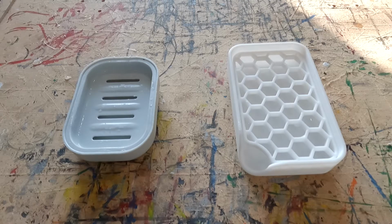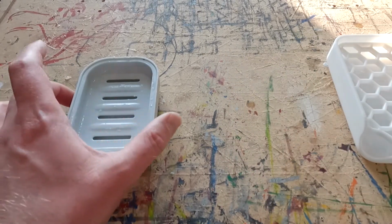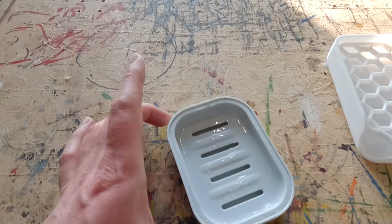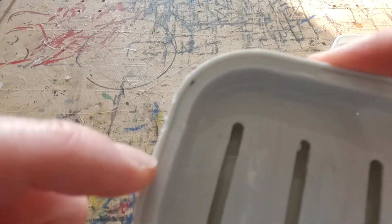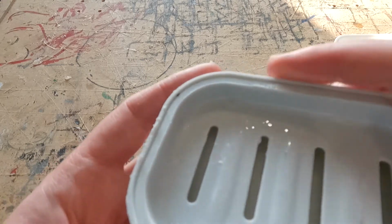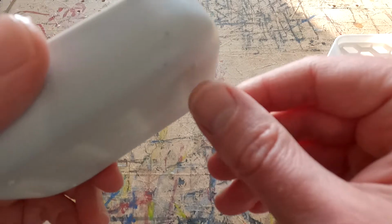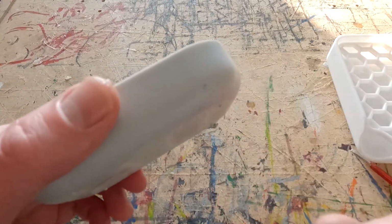Okay, so after 2 weeks of constant use in the household, much to my family's chagrin, let's have a look at the results. So first of all, let's check out the injection molded plastic nasty one. After a couple of weeks of use, this one has started to get a bit of wear and tear on it. It's a little bit ground where it's been dropped a couple of times and moved around, and the plastic's also starting to discolour where it's been left in the sun quite a bit.